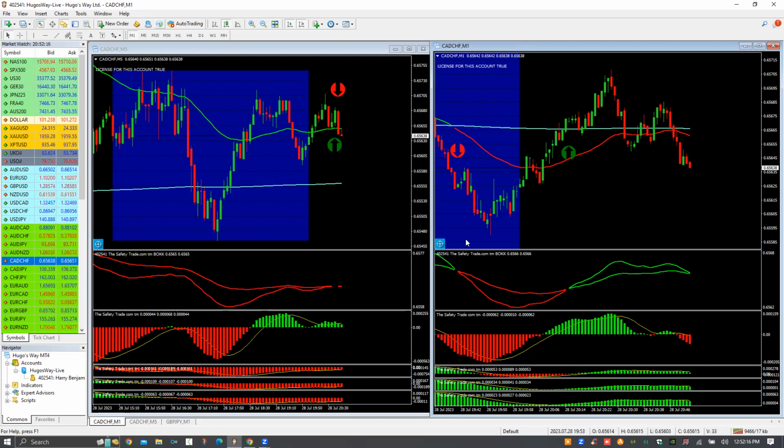And then on top of that, the 5-minute time frame on CAD Chef is showing a sell. Red, red, red, green, red. So the market wants to sell on the 5-minute, but it's giving you a quick buy on the 1 minute. So I wouldn't bother to play with that trade, because the 5-minute is pushing down. But on the 1 minute, it's going up, going down, going up, going down.